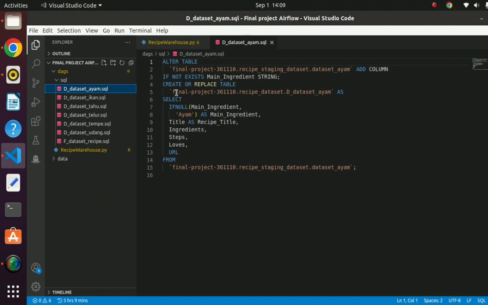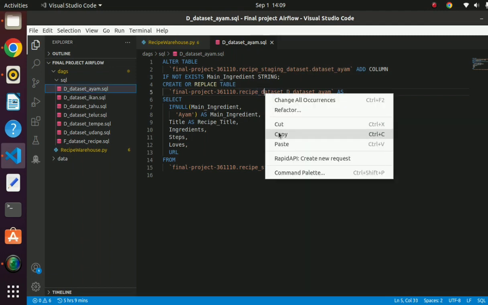So here select, so these are the columns. It is going to carry them from this main to this recipe dataset. You can see here we also have a recipe dataset.